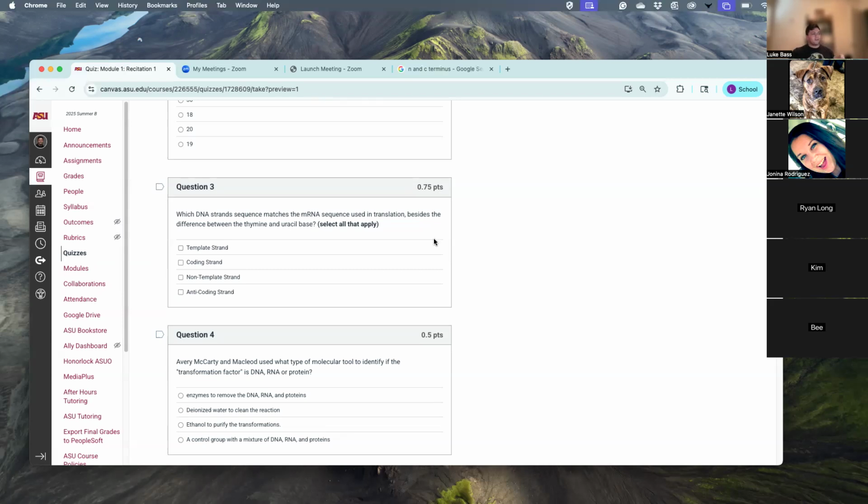which terms here are different names for the strand that runs the same orientation as the mRNA strand. So that'll be the strand that goes 5' to 3', since that's what the mRNA goes as well. So you'll notice that there's going to be two separate names for that DNA strand that goes 5' to 3'.